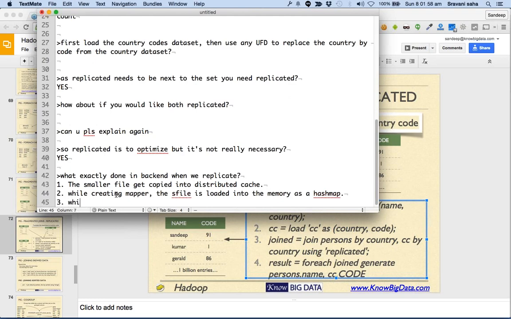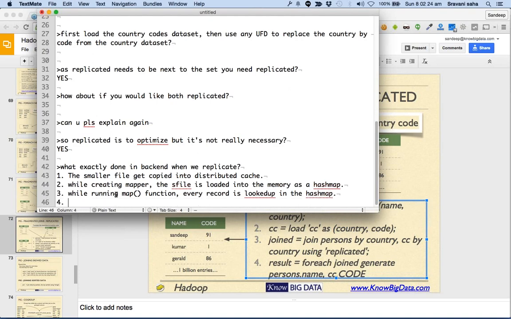While running the map function, every record is looked up in the hash map, and if found, the results will be given out.